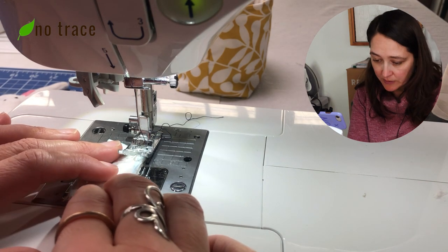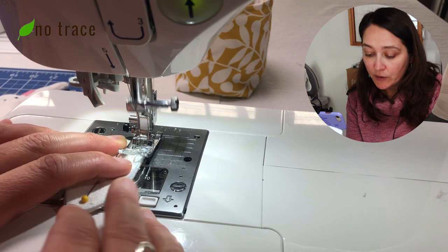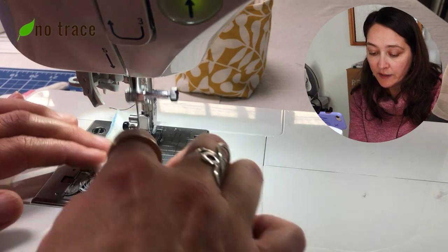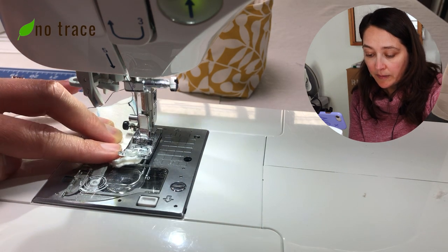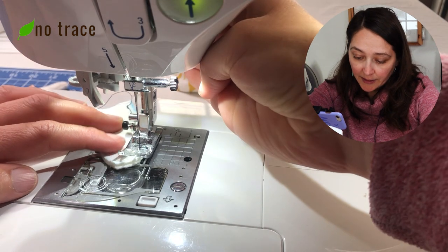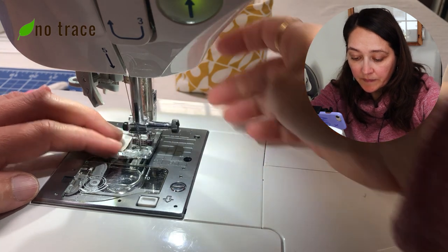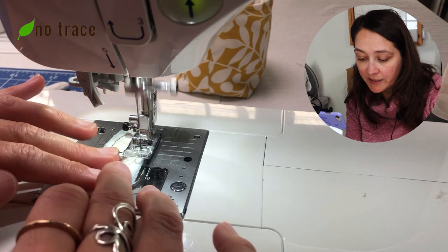Over at my machine, I'm going to show you how to sew these teeny little pieces together. You really want to use a pretty narrow seam allowance — about an eighth of an inch. I'm going forward and back, just following the edge of the ear, taking my pin out. At the curve I'm going to lift and turn a couple of times because it's such a tiny piece and a tight turn, then just keep going.